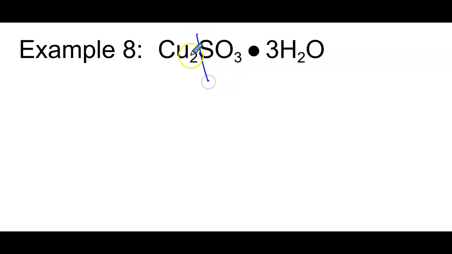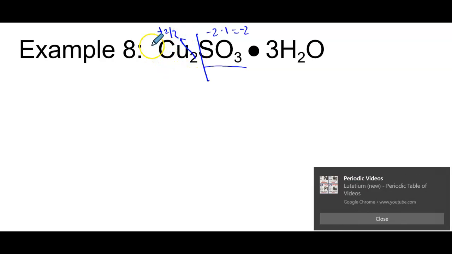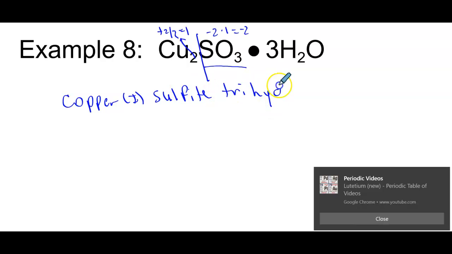Here we're going to split this. Copper does have a Roman numeral, so we have to do the math. Whenever they have a Roman numeral, the unit is SO3. They are -2, and there's 1 of them because there's no parentheses, so this side is -2. -2 times 1, so that's a -2. SO3 is the unit. Over here, then, we have to have a +2 divided by 2 because of that 2. So this math comes out to a 1. So this would be named as copper, Roman numeral 1, sulfite, and then trihydrate.